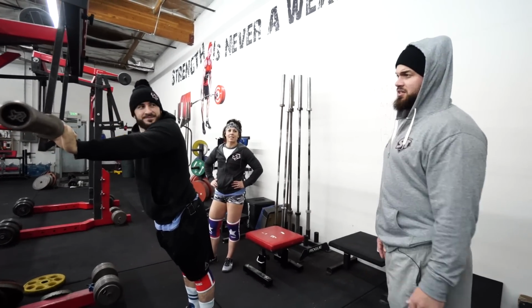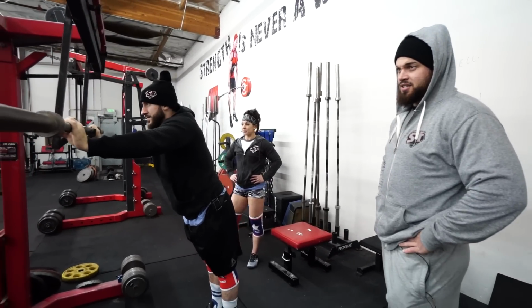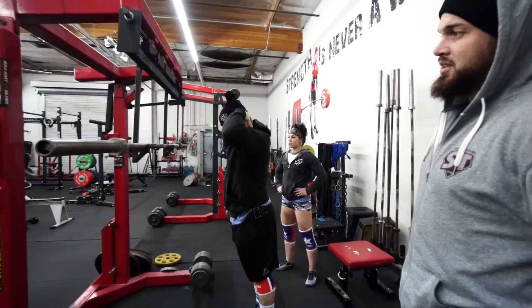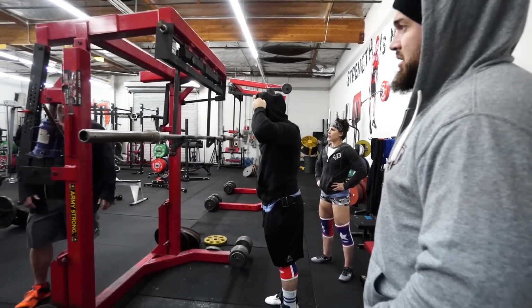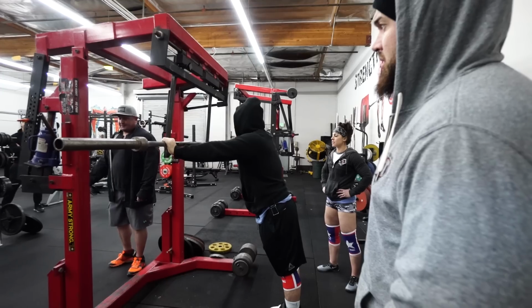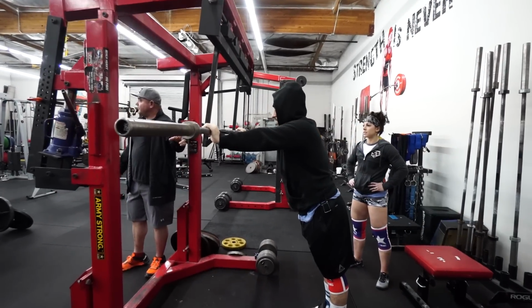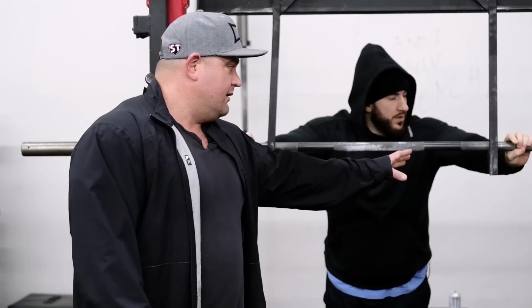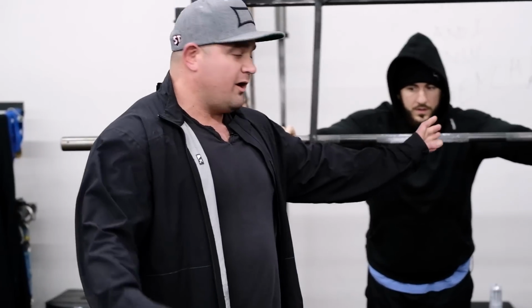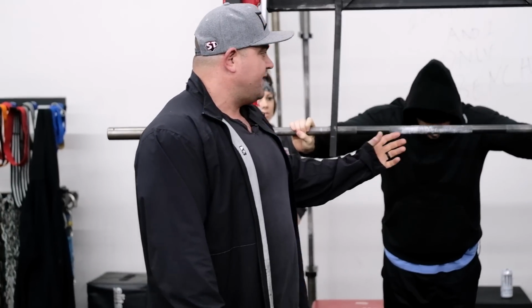All right, so first things first, we need to figure out where to put our hands. That's going to be an individual thing. We need to establish where we put our hands. So this is important. You want to be able to try to create as much tightness with your back as possible when you're performing a squat.